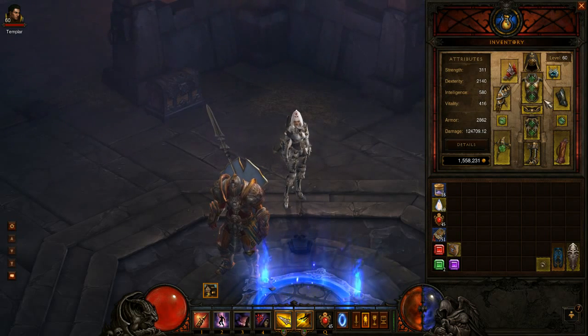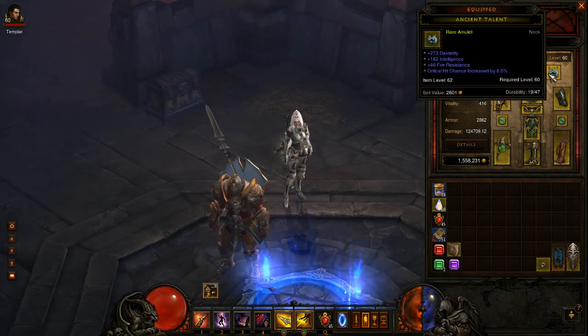And lastly, jewels. My amulet, sadly, I don't have money to buy a good one because this one is high end. It gives me a lot of damage, and I don't want to change it to a lower tier one just for the magic find because I have a high enough magic find as it is, and when I get at least like 20 mil, I'm gonna buy a new one.